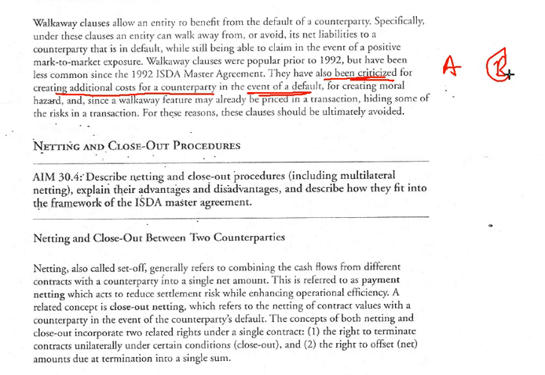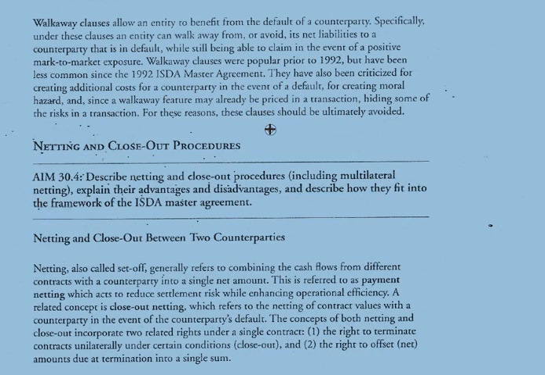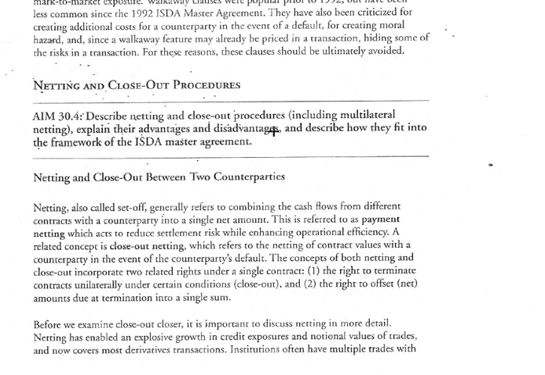So what happened is, in the event of default, B was supposed to get 5, it is not getting 5, so there is additional cost. This guy is in default, and on top of that you are not paying the 5 which it deserves. That is what it is criticized for, and they are saying that it creates a moral hazard. Since a walkaway feature may already be priced in a transaction, hiding some of the risk in a transaction, there is a moral hazard. So they are saying that for this reason these clauses should ultimately be avoided. These walkaway clauses etc. should be avoided when you are working in an OTC kind of transaction.